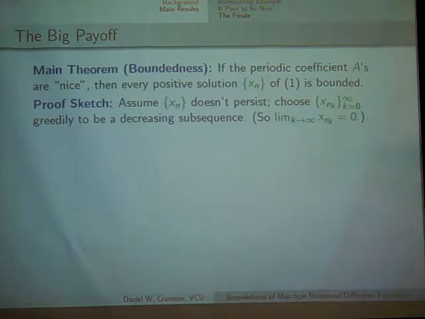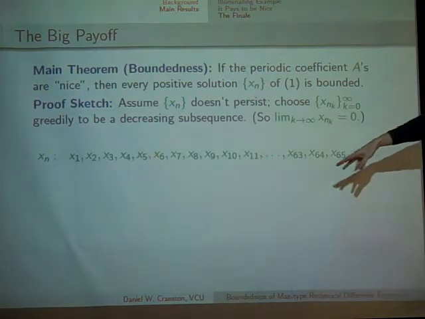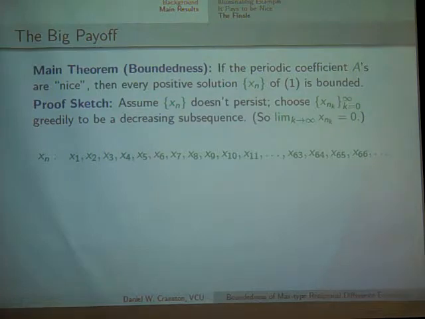We're going to choose a greedily decreasing subsequence. So basically you look at the next term in this subsequence and you say, if this is smaller than everything previously in it, you put it in. Okay? So maybe this is your sequence, and then x_{n_k}, this is the greedily decreasing subsequence. We have 1, 4, 5, 8, 11, 63, 66, whatever goes in.